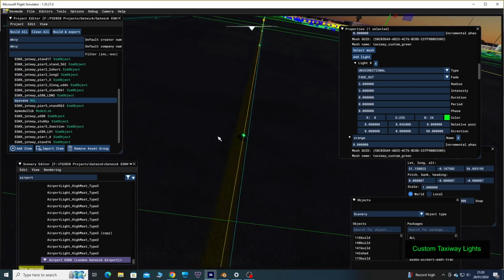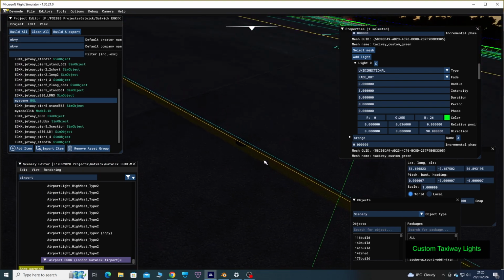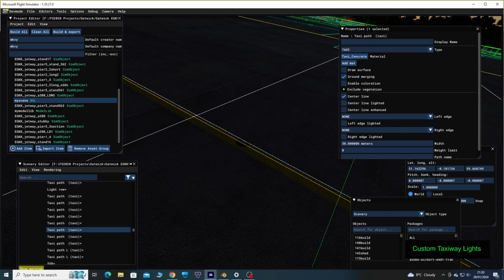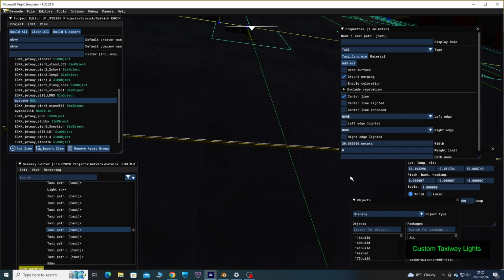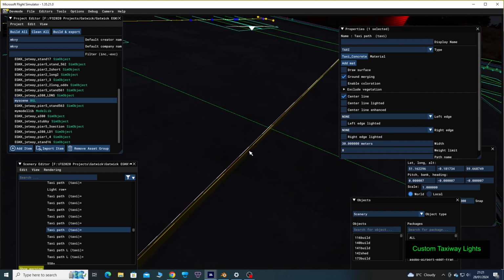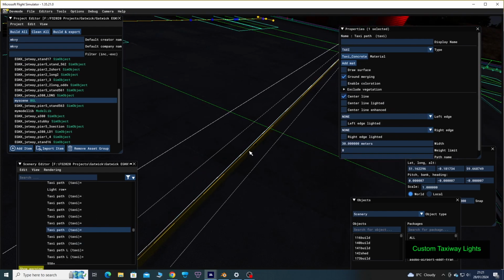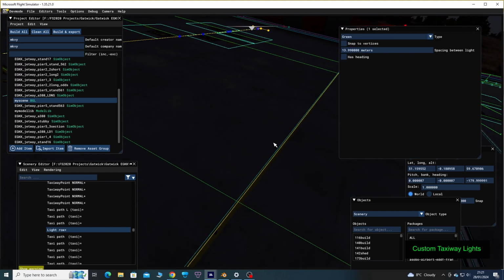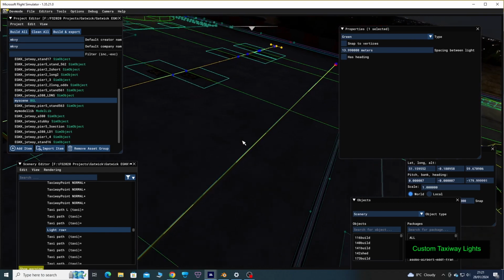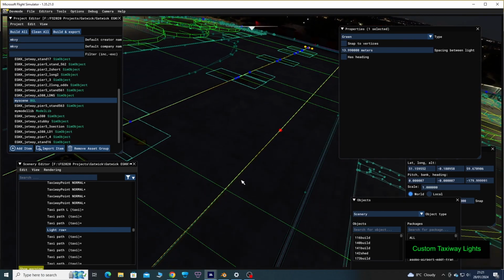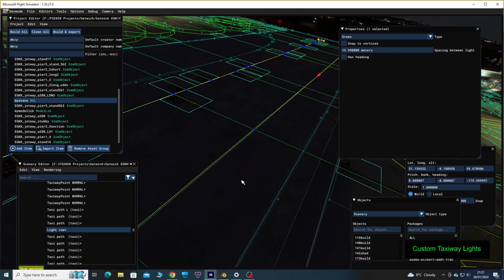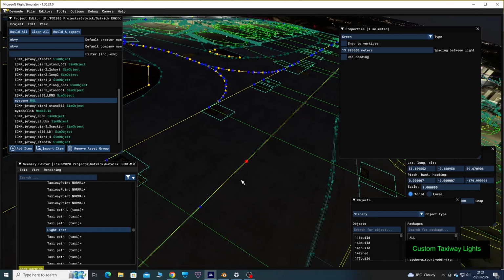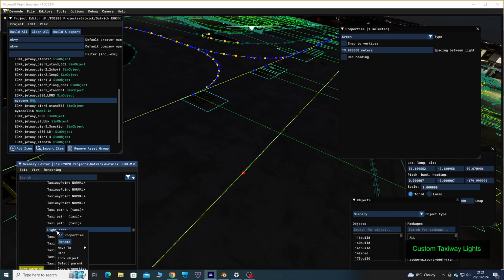There's a little trick to highlight the light row. So the whole light row is illuminated for that section of Taxiway. All the way down. And then you've got to just duplicate the light row.